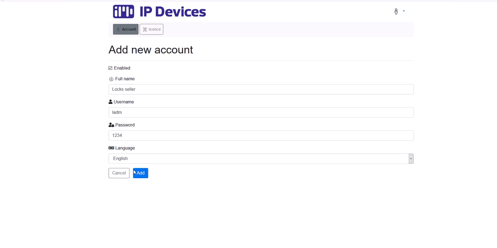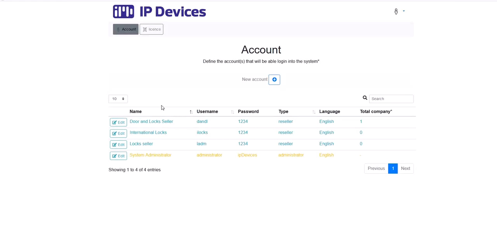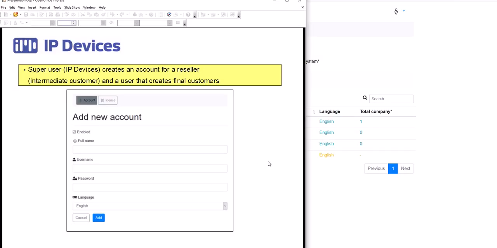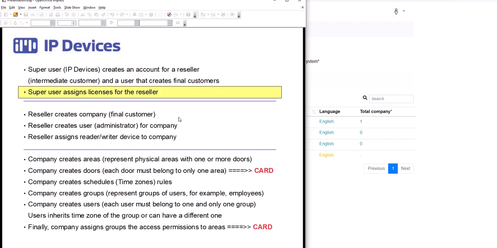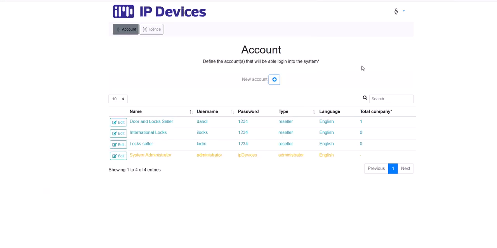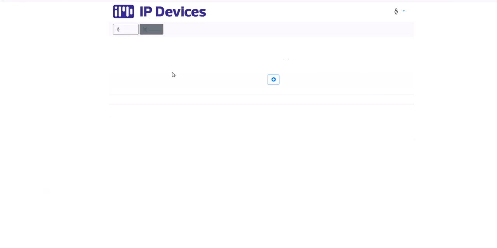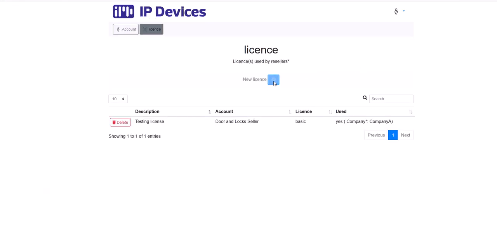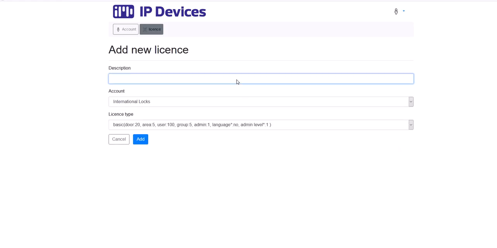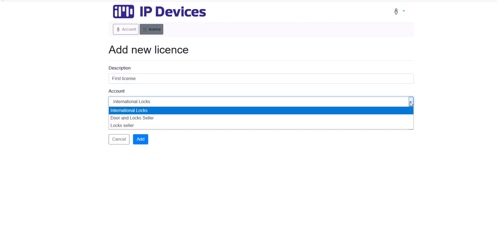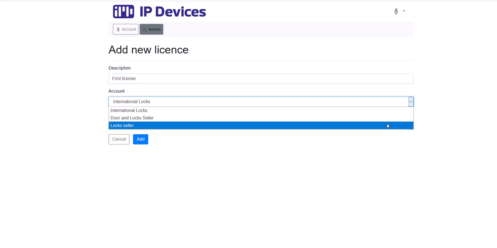Okay, we have this reseller, and now the next step is to assign licenses to the reseller. We will assign him a new license to this company, lock sellers.